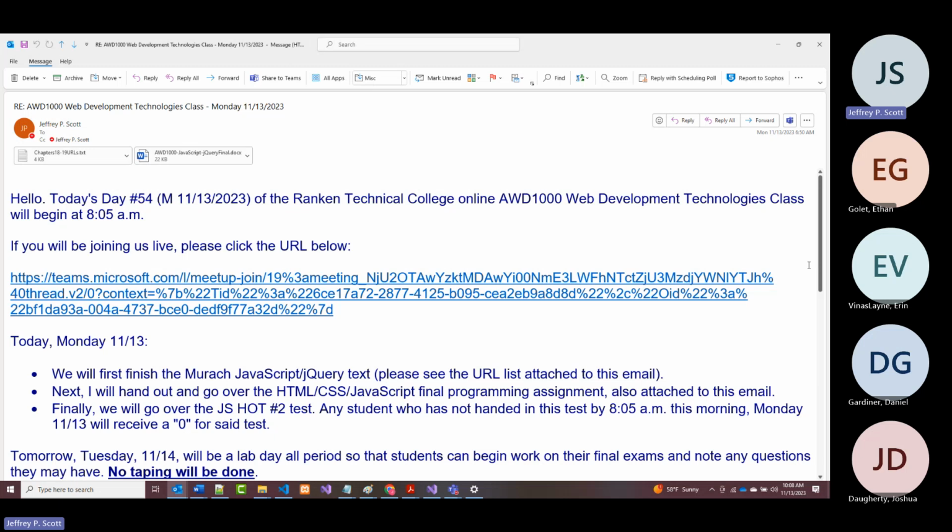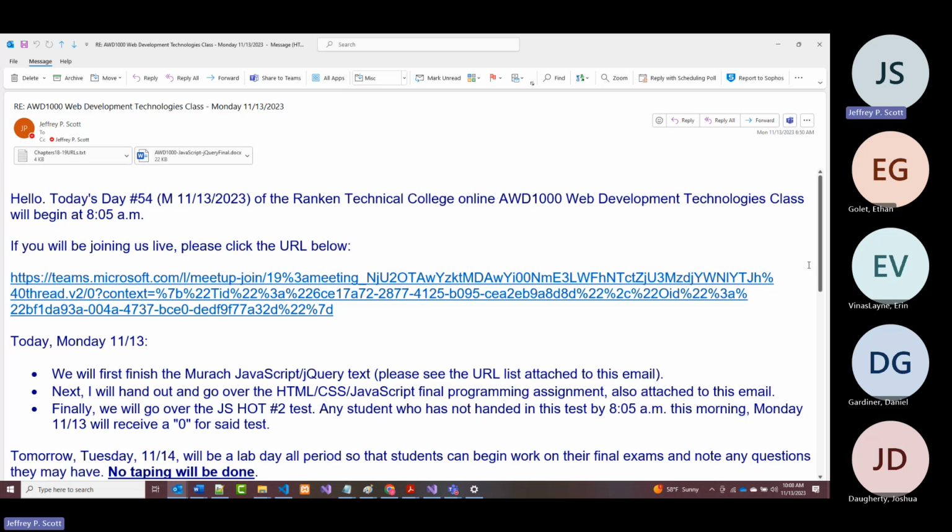So 12, 13, 14, 15, 16, 17, 18, 19, that's 80 points right there. And finishing the free code camp is 75 more points. So that's 155 points. If you are behind, that's a good chance for you to catch up. The final, as you already saw, is worth 200 points.